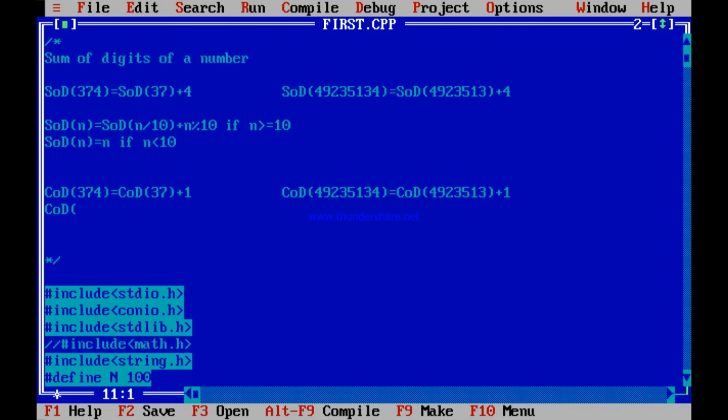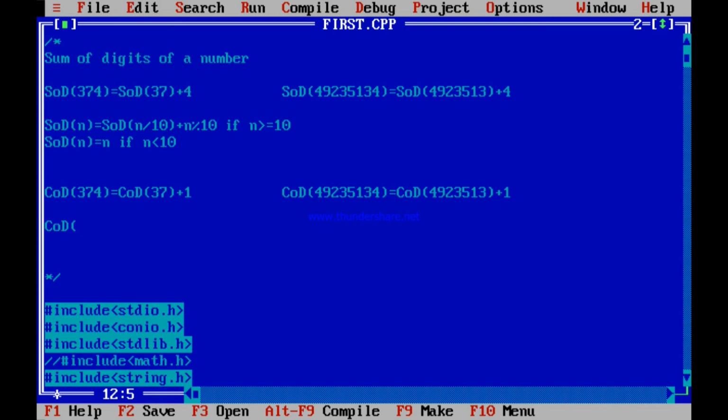So the same logic: count of digits of n is count of digits of n by 10 plus 1. So what is the end point?